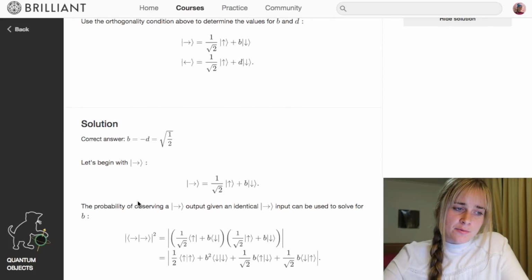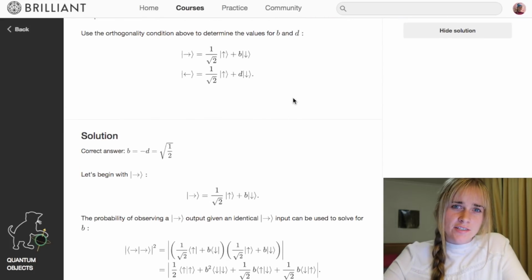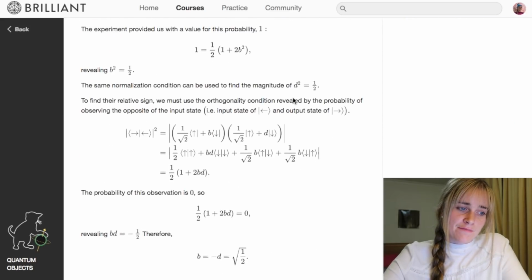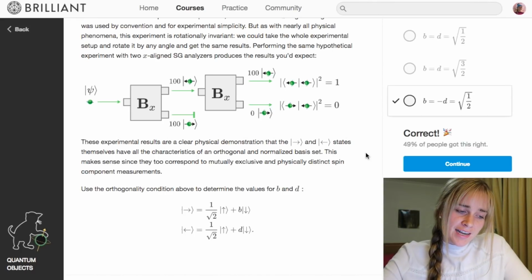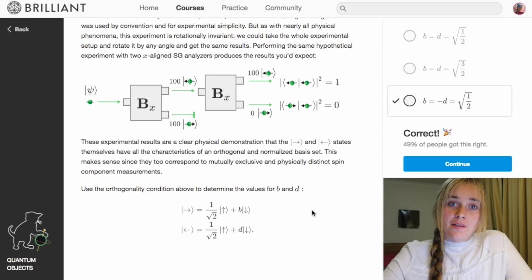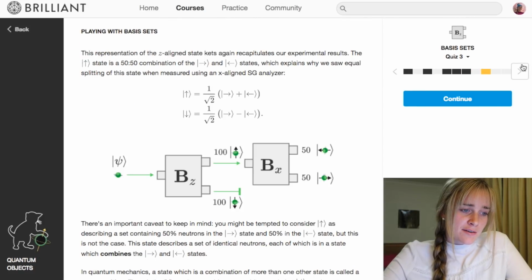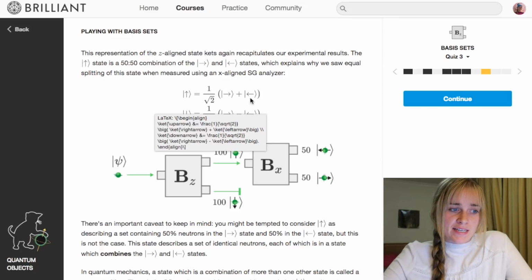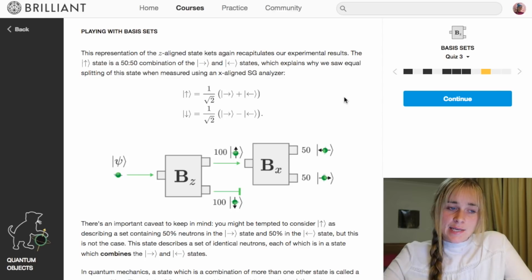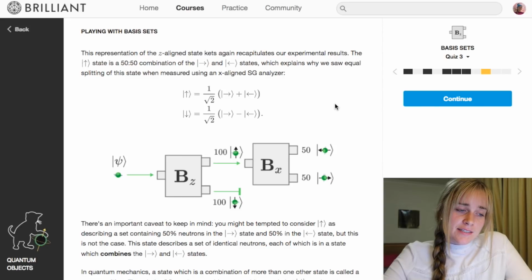B and D do turn out to be going in different directions, so they have a different sign, and I think that just comes out of some of this mathematics. Pretty much you find out that the spin left and spin right states are made up of equal amounts of spin up and spin down, which again seems obvious. And a similar thing works out if we skip through: spin up and spin down can also be represented as equal amounts or equal probabilities of spin left and spin right, and that's written in these two equations.